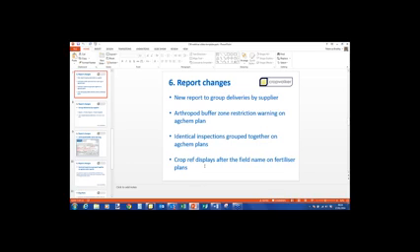But if you use the crop reference area when you enter your fields and cropping, that will now display after the field name on the fertilizer plans.